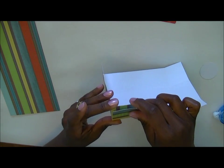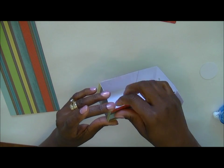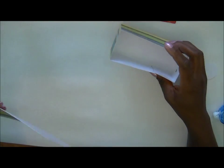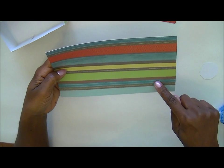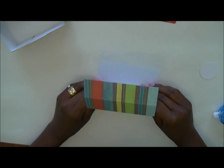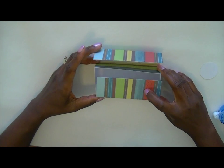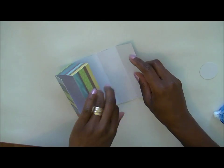We're going to put this together. This paper is by Die Cuts with a View — it's an old stack but it has a nice weight to it. Okay, we've got that together and there are the holes. Now this piece is the wrap that goes around the box. It has pre-perforated lines in it — go ahead and fold them. The best thing to do is sit it in the middle without gluing and wrap the box so you can get a good snug fit, then put some adhesive on one edge.